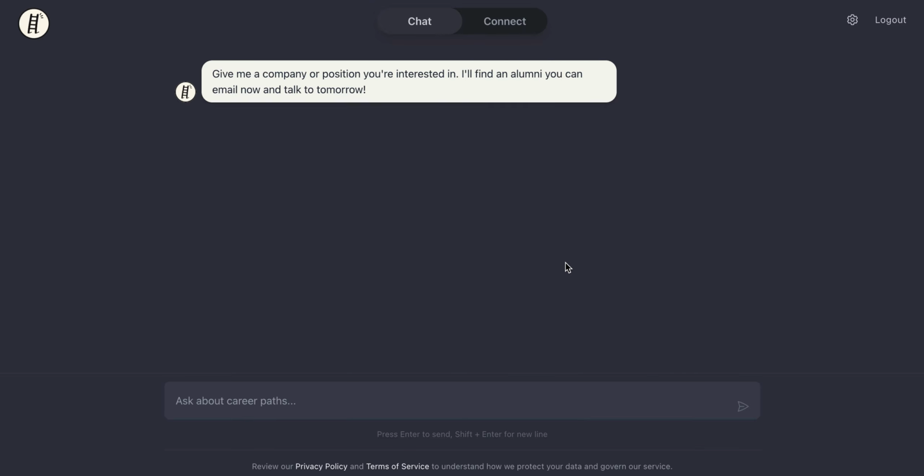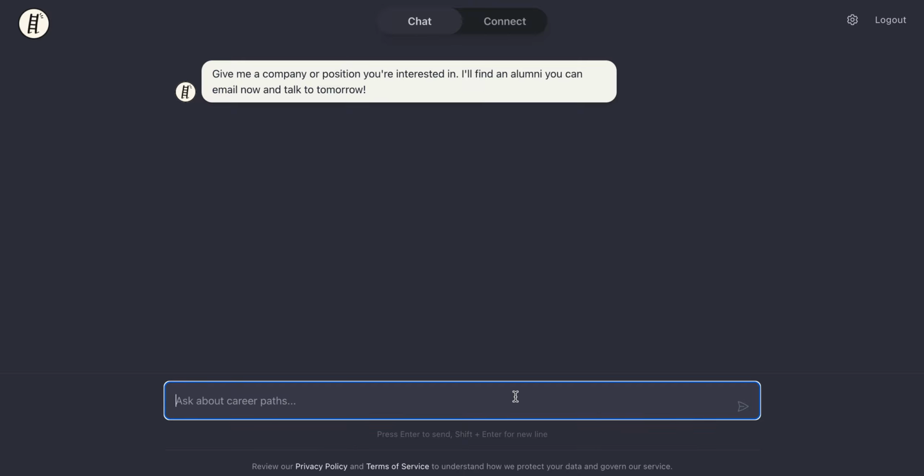Great. So now we're in the main application, and as stated in the sign-in screen, the point is to make it easy for students at schools to connect easily with their alumni. Our competitive advantage, I guess, as an app is that we use vector search on a database of all the alumni in certain fields from the school. It's pretty common for students at any school to want to go into consulting, investment banking, software engineering, for example. So we'll show how that works here.